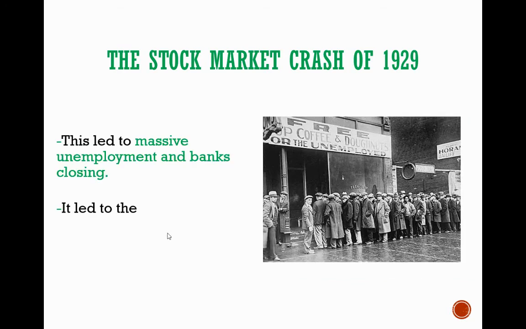And this led to massive unemployment. It led to banks closing. It led to the Great Depression of the 1930s. So now the Roaring 20s came to a very quick end as people lost all of their life savings. As people lost all of their money, people lost their homes, and people ended up living like these guys right here, right? Unemployed, no work.